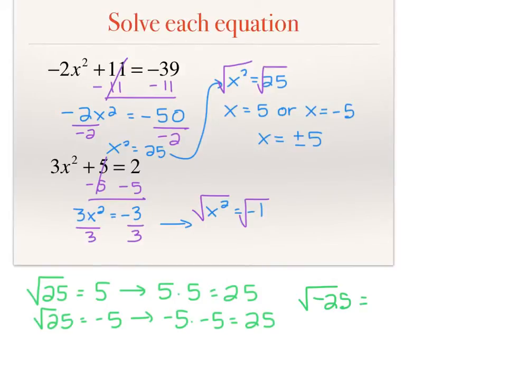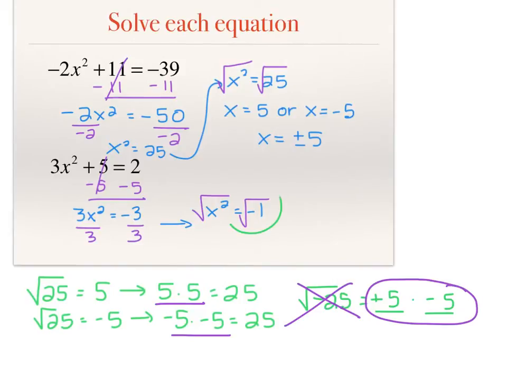Well, the only way I can do something times something and get a negative number is if one of my numbers is positive and one of my numbers is negative. So the only way I can make this happen is a positive 5 and a negative 5. But then I don't have two of the exact same number, and that's what you have to have for a square root. So here I had 5 and 5, here I had negative 5 and negative 5, but you can't take two of the exact same number and multiply to get a negative, because you have to have one positive and one negative. So this is impossible, which means this is impossible. Anytime you take a square root of a negative number, there is no solution. Okay, so for this one I would just end that by saying no solution.